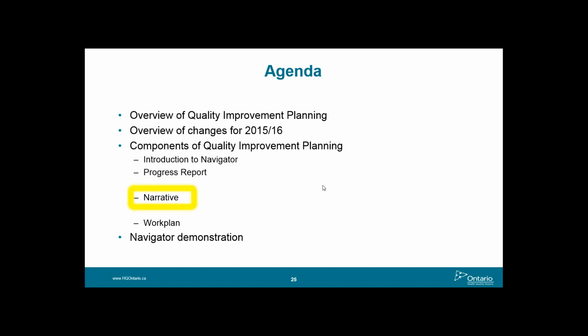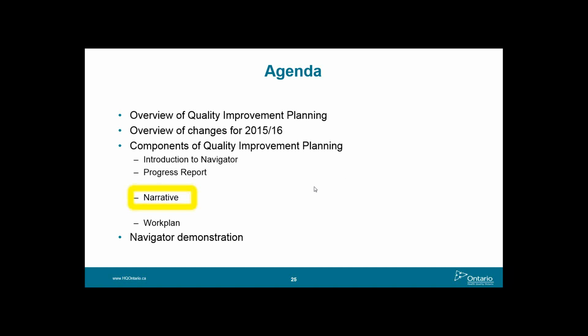Great. And the only other question was just a confirmation that the progress report will be due April 1st, and that is correct. It'll be the 2015-16 QIP is due April 1st, and all three components, the work plan, narrative, and progress report. When you hit that submit button, it submits all three, so all three must be completed. Thanks, Carrie. Keep the questions coming. That's great.